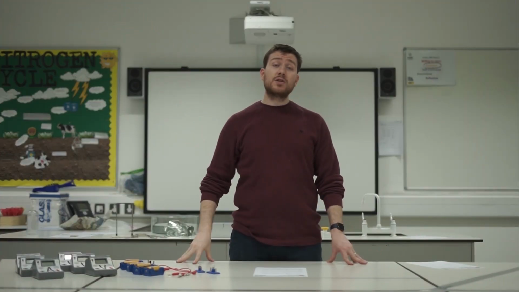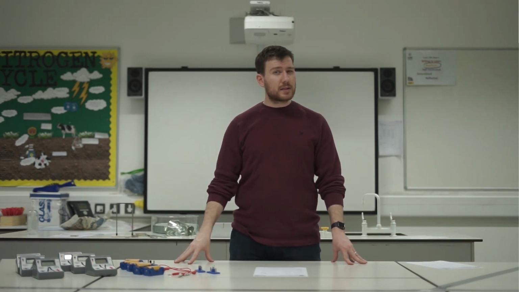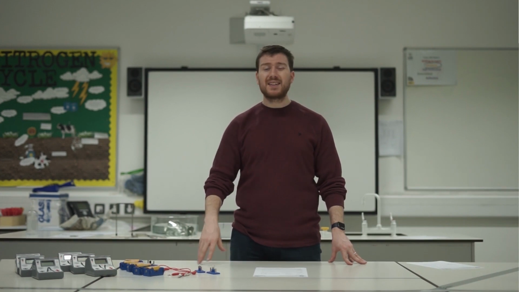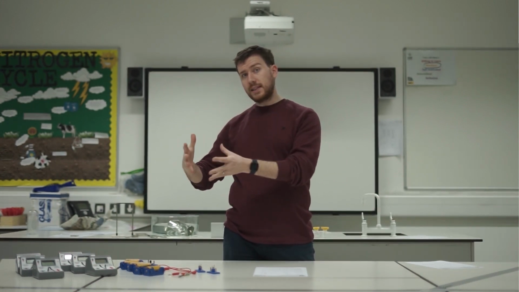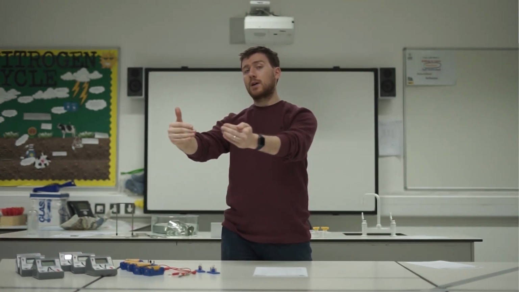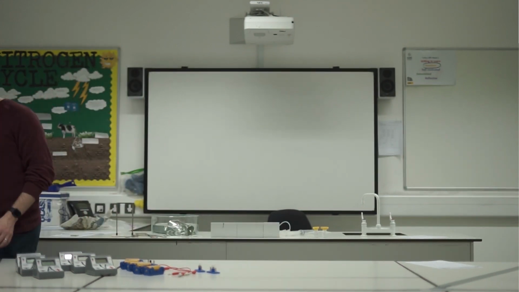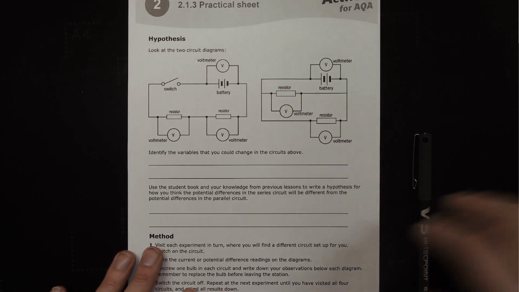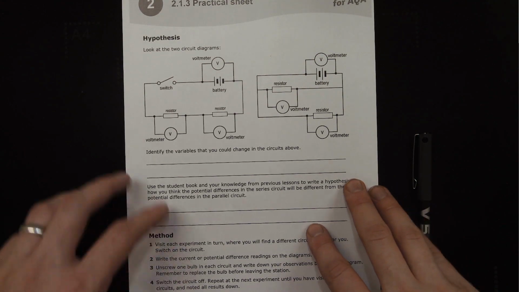Before we get into doing our scientific investigation, we need to first make a hypothesis about what we think is going to happen. Now, this isn't a guess. This is us saying, based on what we know, when we do this investigation, we think this will happen. I'm going to come over to the visualizer. I'm just going to show you what you're going to see when you do your investigation on the computer, or on Teams, or if you've got a pack at home.